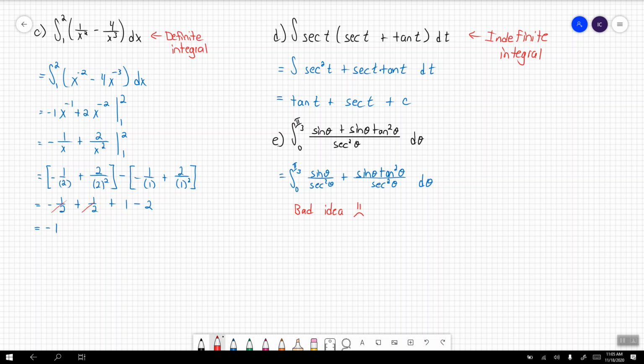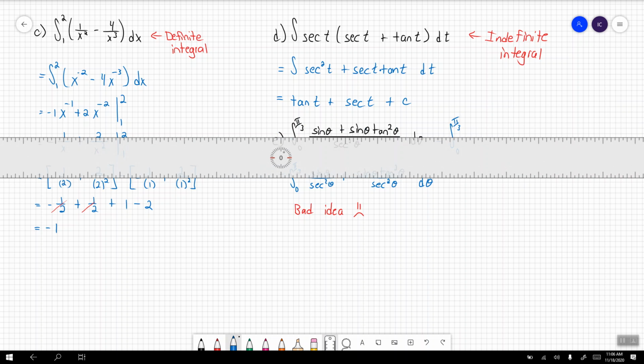So one of the things that I was looking at is maybe doing this as 1 over cosine squared, but if we do as 1 over cosine squared, then we're going to get cosine squared times sine of theta, which makes it harder to evaluate, because there is no antiderivative that we have seen so far that gets us sine of theta times cosine squared of theta. That's where my initial idea came from, that I don't want to go through with this. Instead, I'm going to go through the different routes. And again, sometimes you go one route and you see that that route doesn't take you where you want to go. So don't be discouraged. It happens.